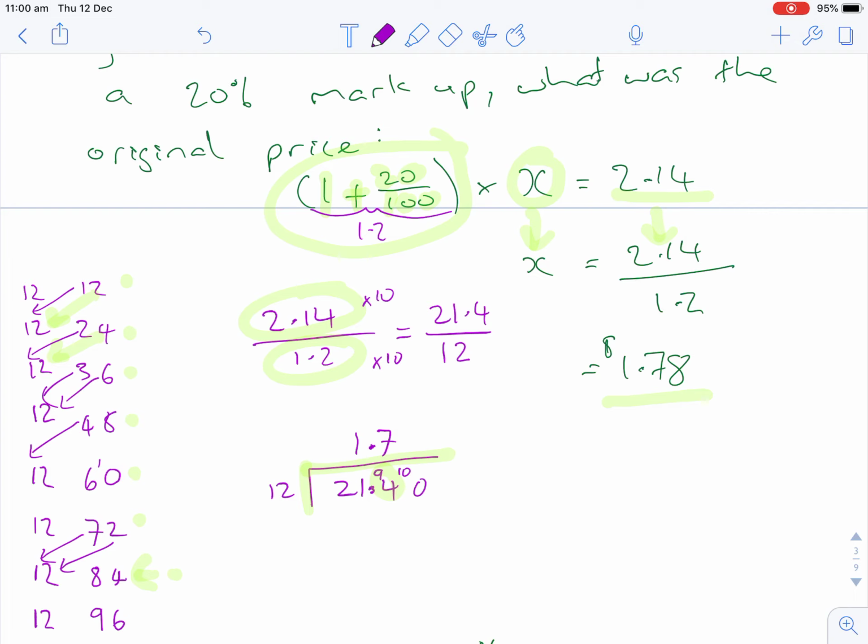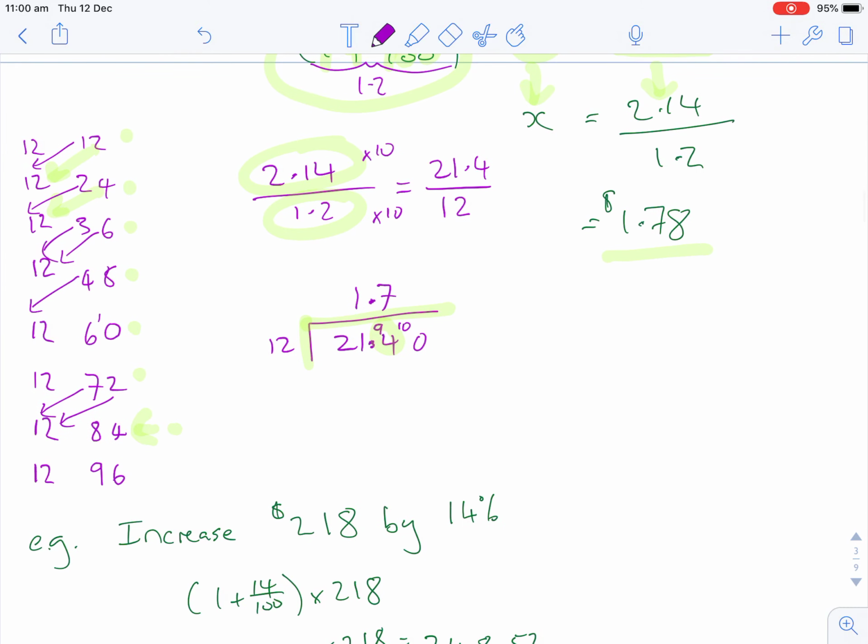So now I'm going 12 into 100. 12 into 100, you can see here, I'm going to hit the 96 on my next one. And obviously I'm not going to be able to go further than that, or I'm going to exceed my 100. So I'm going to go 8 times. And that's going to be 8 times 12 is 96, so I'm going to have 4 left over. So my 4 left over would go to the top, and away I'd go.